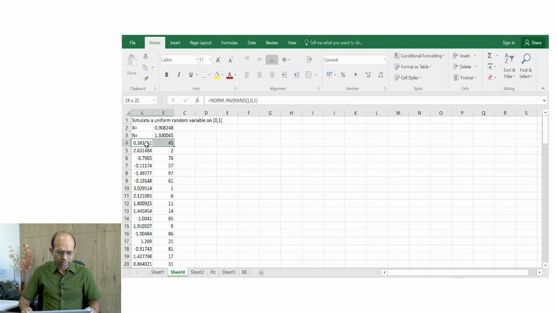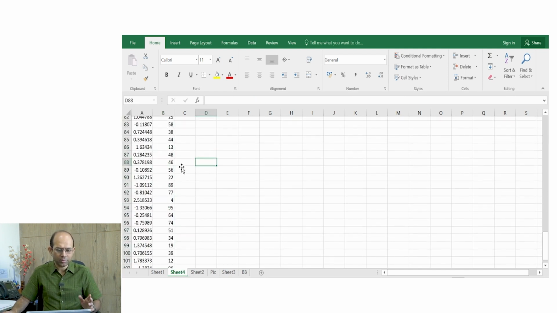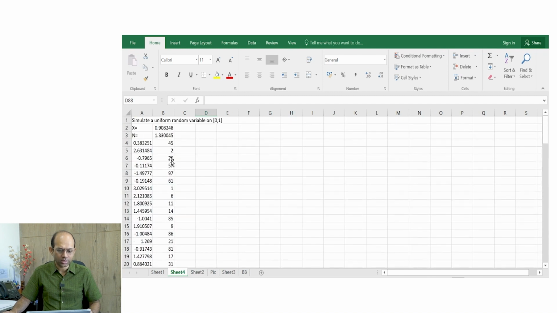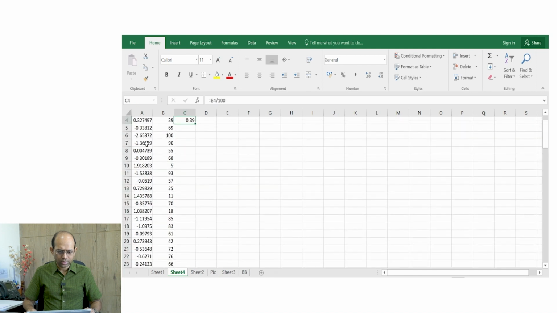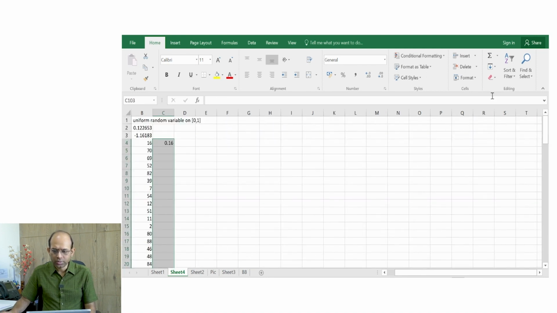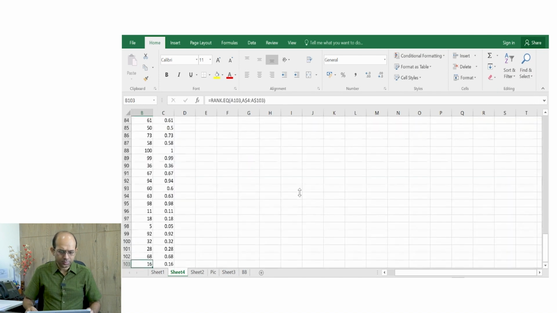Now if we just plot, these numbers are between 1 and 100, because these are ranks, correct? But if I want to draw it versus 0 to 1, then you have to divide by 100. So let us do that. Equal to this, divided by 100, so that now it is ranked between 0 and 1, not between 1 and 100. Here we drag the formula down, so we got this.